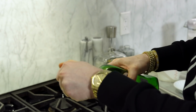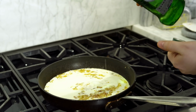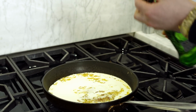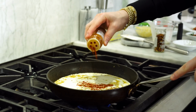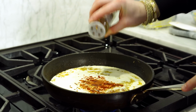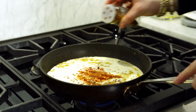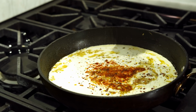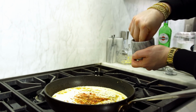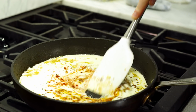When you have all of your heavy cream in your pan, you're gonna add a splash of dry vermouth, reconsider, and add a splash more because you're not afraid of flavor. Then you're gonna add 1.5 teaspoons of smoked paprika, a generous amount of red chili flake, a hefty amount of cracked black pepper, and a nice pinch of salt, and maybe a little bit more for flavor.